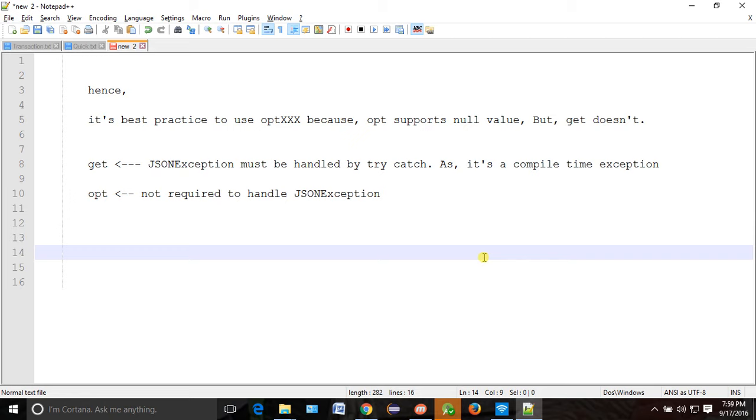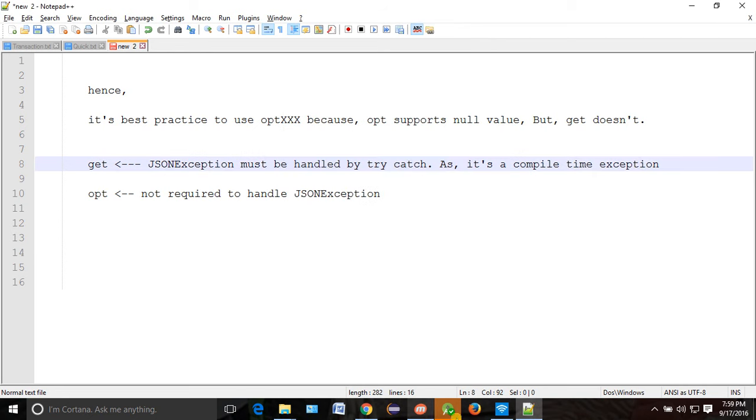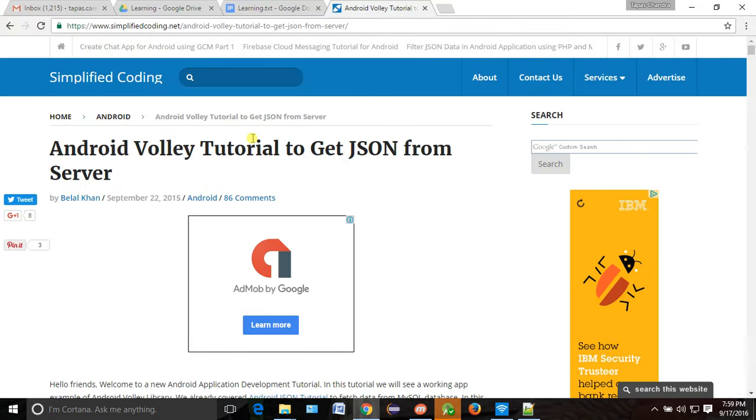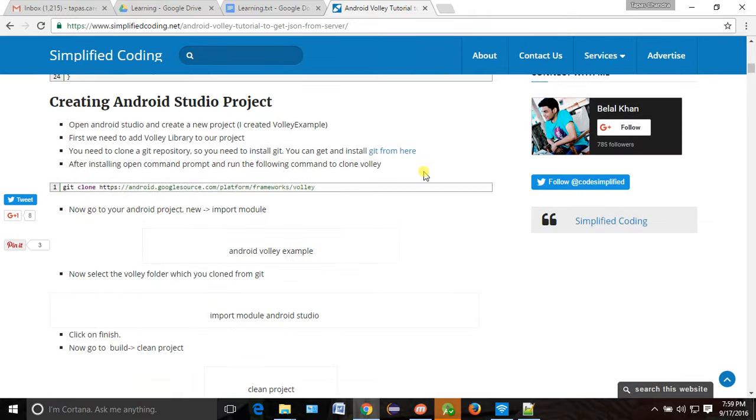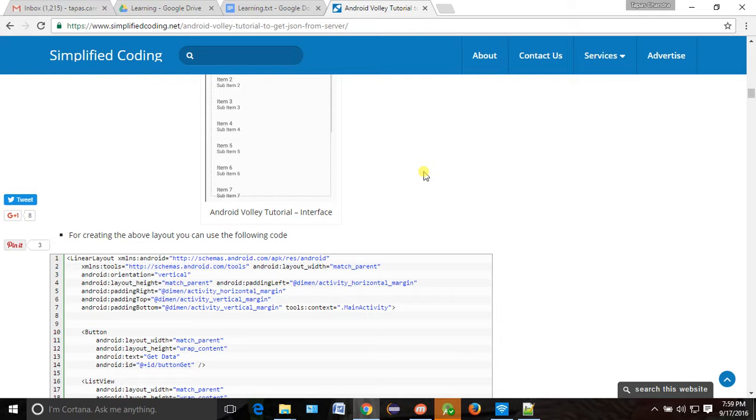This is the second difference. Okay, so if you see here, same thing. This data we are getting from opt, not from get. Now let's try to understand what this Volley is all about. Okay, so I believe this is okay for us to go ahead.